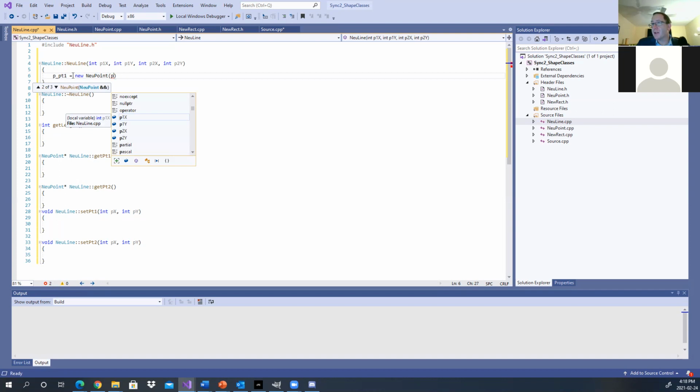I have a copy constructor. I should have another constructor as well. I can even look at my other constructors. This, by the way, getting ahead of myself here, this is polymorphism. I have multiple versions of the same constructor. Depending on the parameters coming in, I call different things. P1X, P1Y.